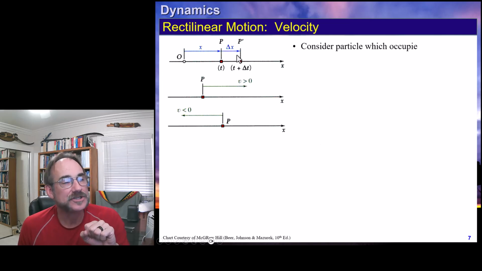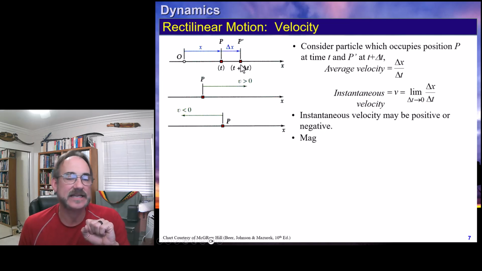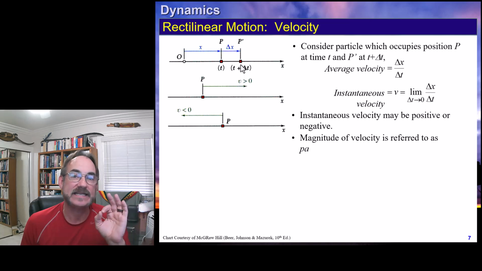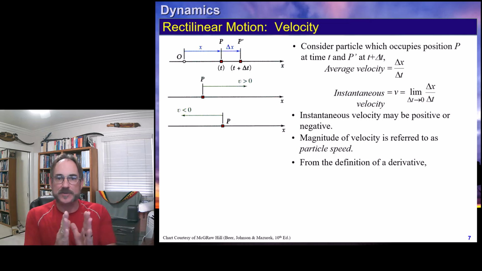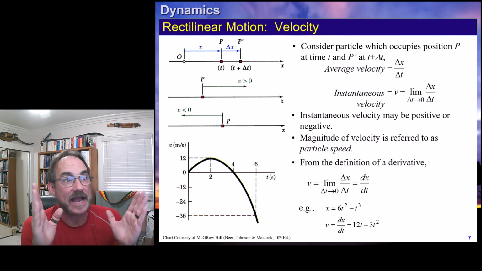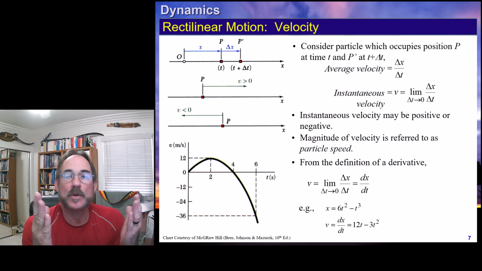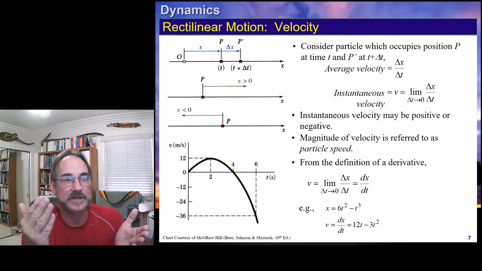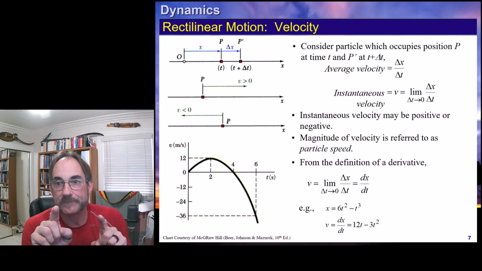All right, so let's just go back to this. If we say, okay, our particle is at this first position at time t, and it's at a different position at some other time, which we're going to say is t, the time it was, plus some change in time, okay? So the change between these is delta t, okay? And our change in position is delta x. Our average velocity is that change in x with respect to the change in time. So dx/dt, or delta x over delta t. That is our velocity. Got that?